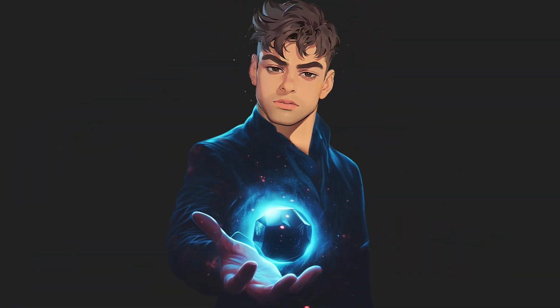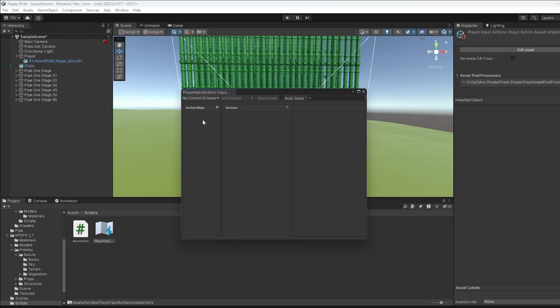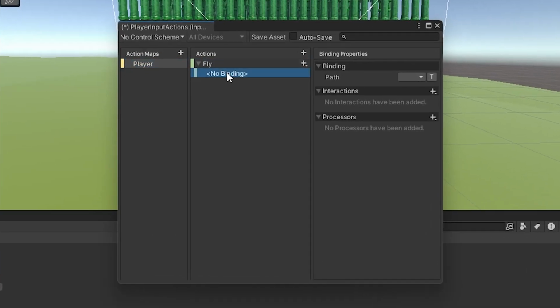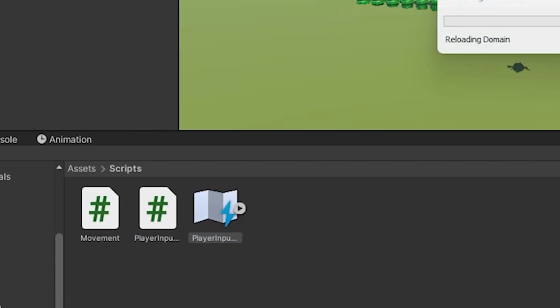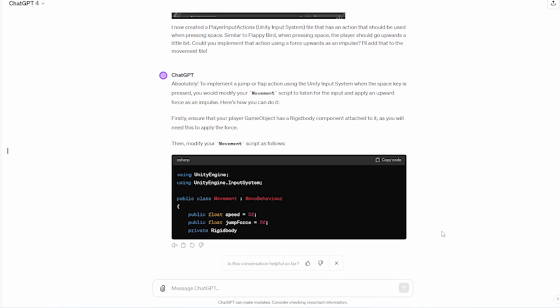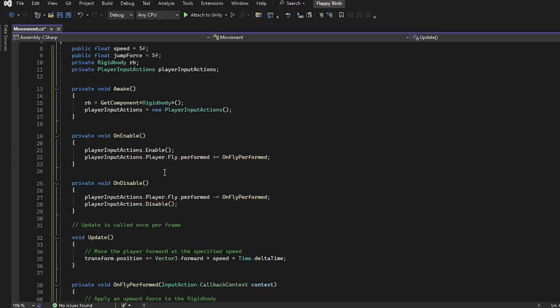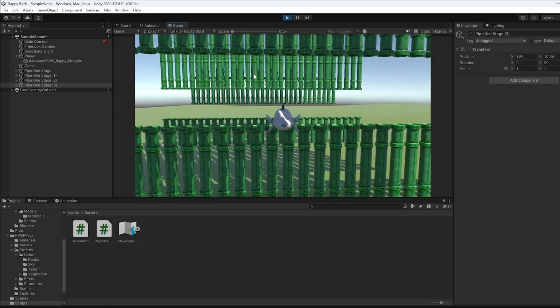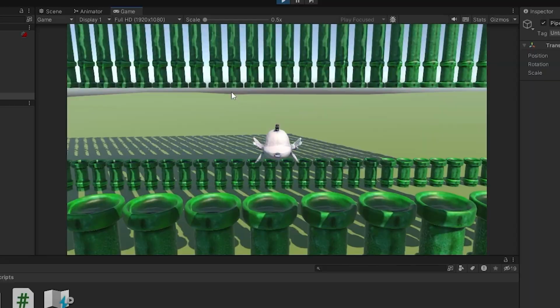Besides adding physics, we now want to be able to press space to make our player go upwards for a short amount of time. In order to do so, we'll use Unity's input action system and add an action map called player with an action named fly. We save that action map and create a C# script from it called player input actions. Or yeah, give it whatever name you want. Now it's time to ask ChatGPT to update our code and implement that action for us. We copy that code, paste it into our movement script again, and surprisingly, it managed to get that done once again on the first try. Actually really surprising, not gonna lie guys, I didn't expect anything, to be honest.